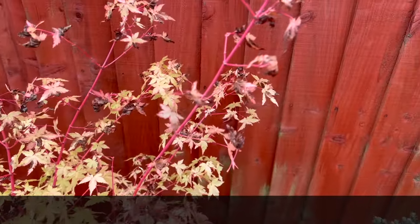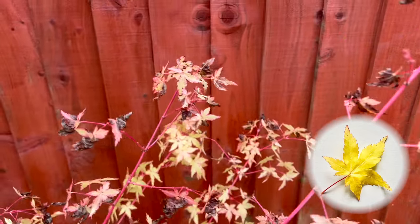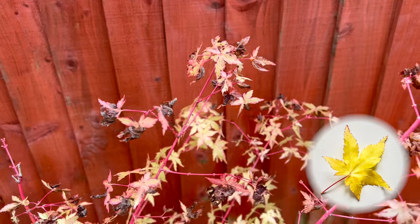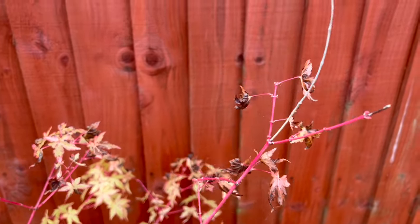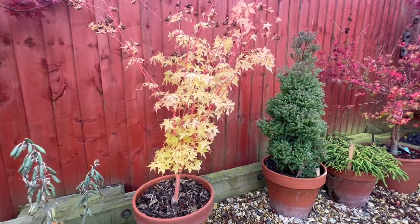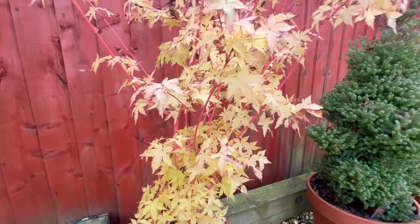But again, being honest, you can see here we've got some burning going on. So is that direct sun? To a degree, but also it's a little bit more exposed to wind. That's going to move around like that and sort of dry itself out, really. So always a combination, I feel, of wind and sun, really.